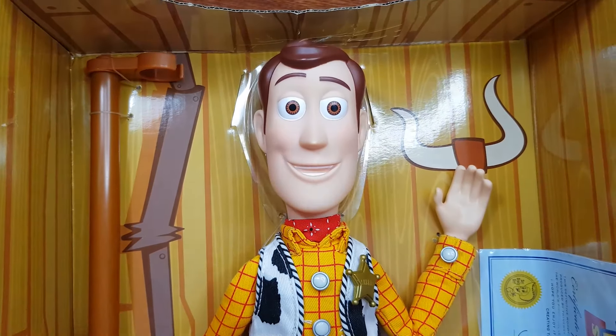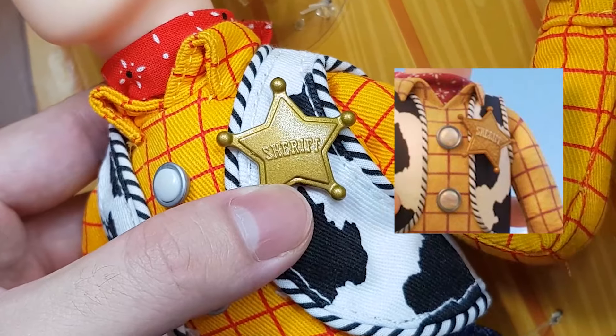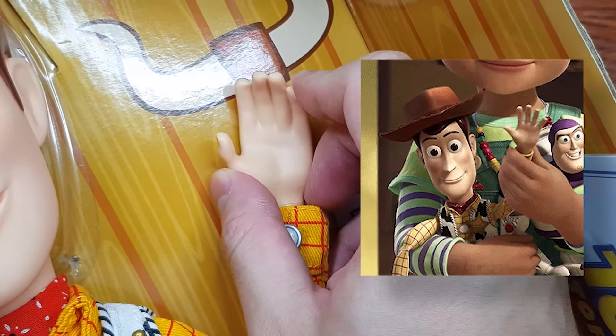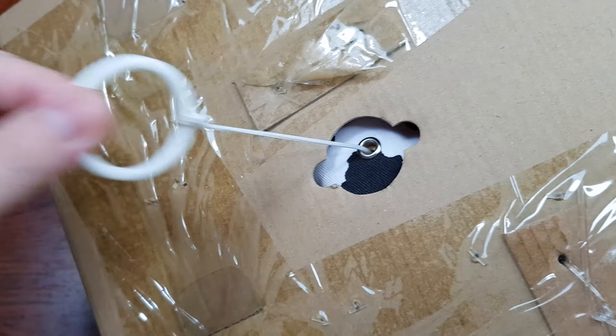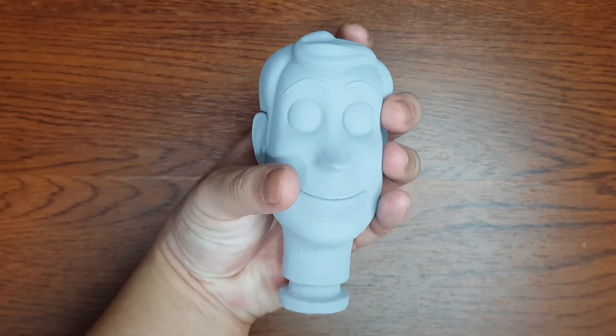For example, his mouth should be closed, buttons are wrong, belt should be textured, palms open instead of closed, the ring is too big and it is not slow retracting. And I can do this all day and it would take like 20 hours to make this video, so let's not do that. In fact, I've already made my own screen-accurate Woody head and I'll be going through how I did this in future videos.